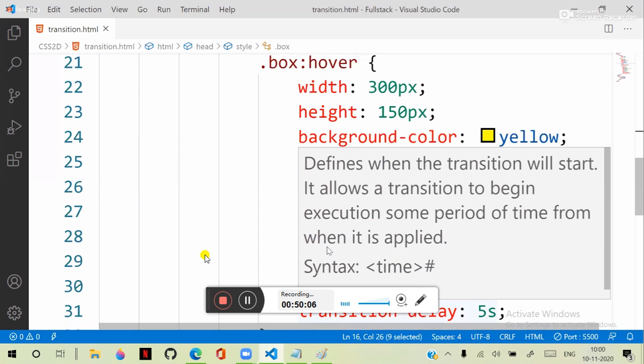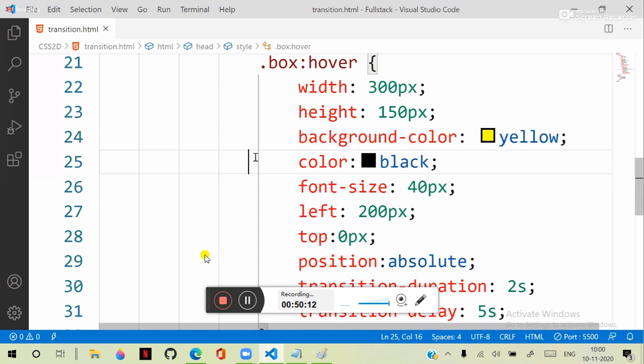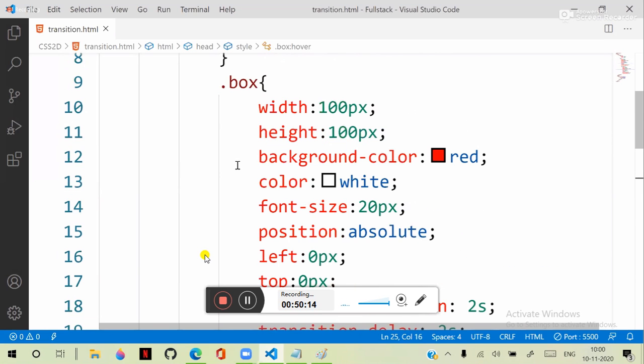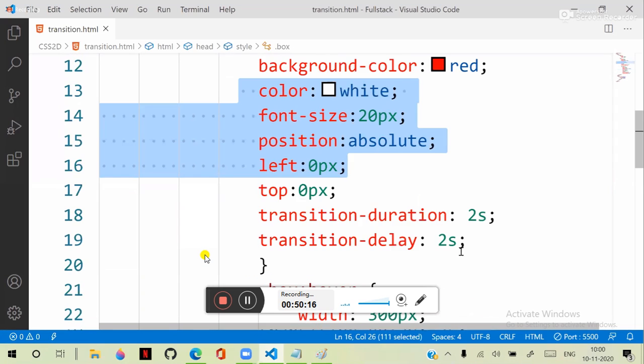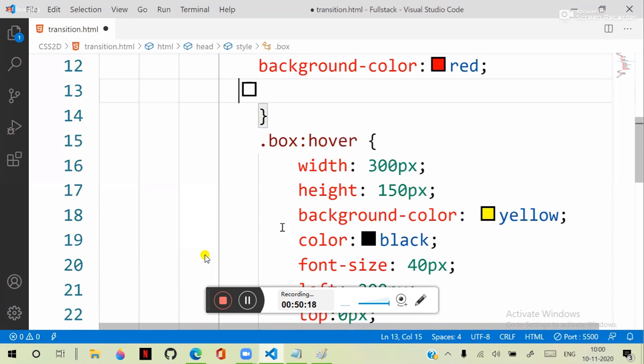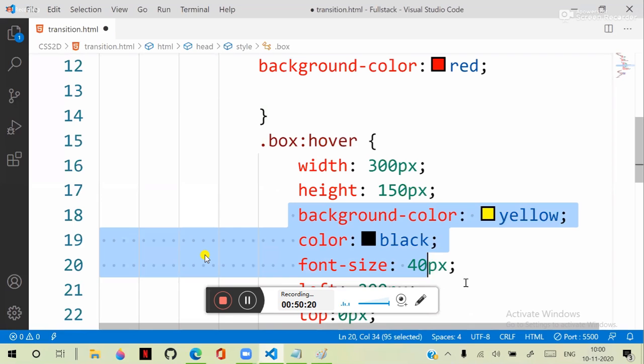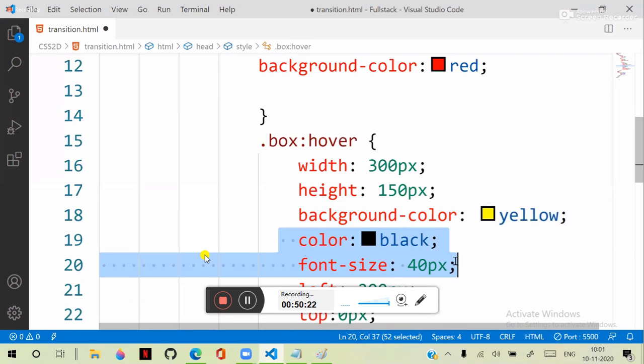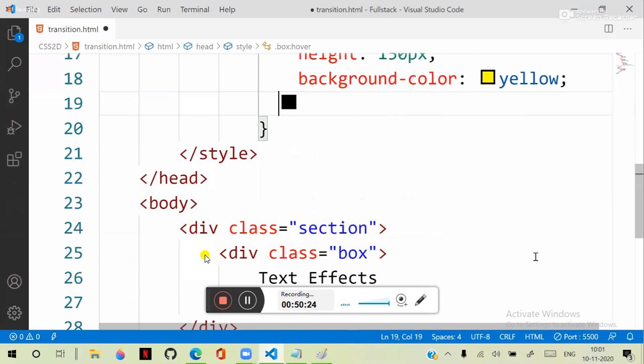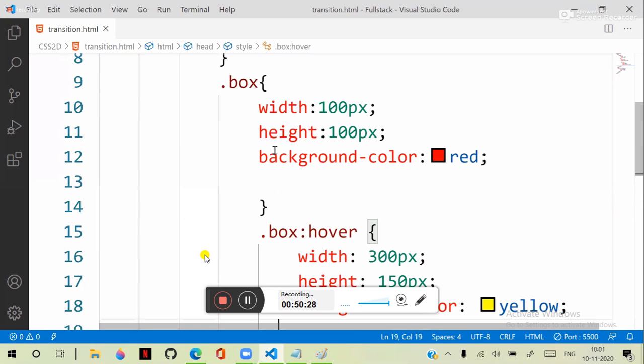Then what we do is, when configuring, let me show you in a more detailed way. Let's keep all this removed. Cleanly here, see, the box initially has width, height and background color.